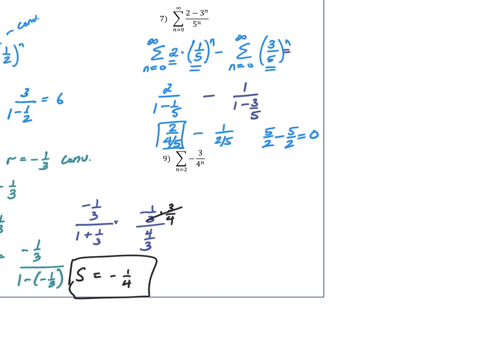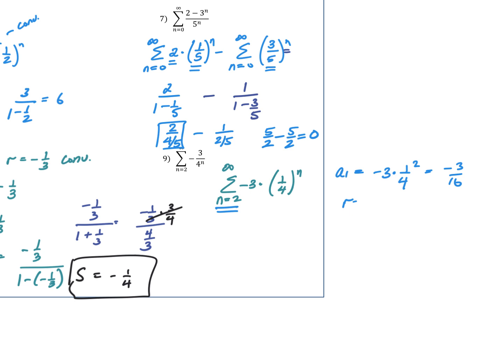And lastly, I'm going to take out the negative 3 like this, and then times 1/4 to the nth power. So I would still plug in to get the first term. This is where you have to be careful, where I don't know that the formula necessarily tells you exactly what the first term is. I think it's better to just plug in, because you'll notice in the two formulas I gave you at the beginning of the video, neither of them had the 2 at the bottom. So it's very easy to get the first term. Just plug it in. So if I plug in 2, we're going to get negative 3 times 1/4 squared, which is negative 3 over 16.